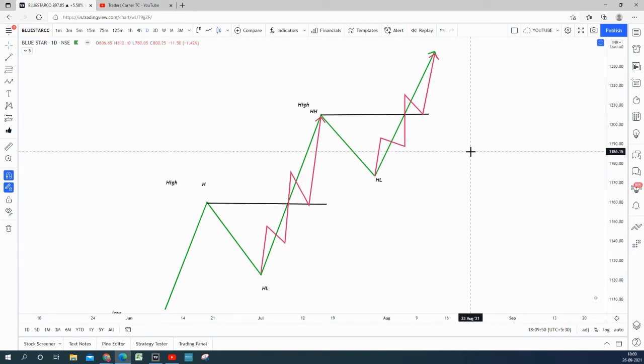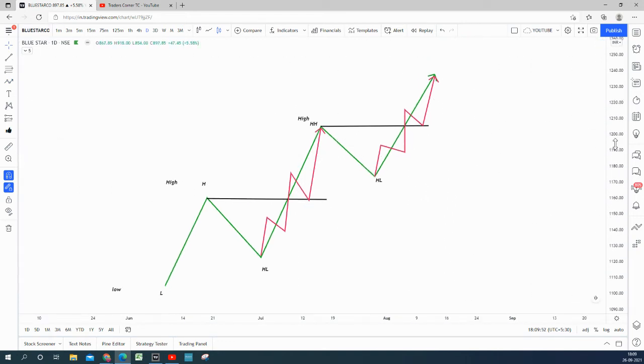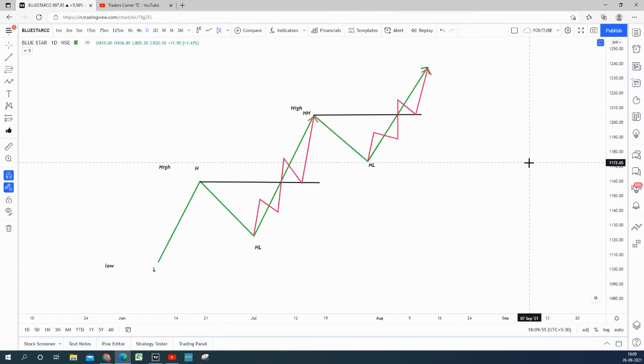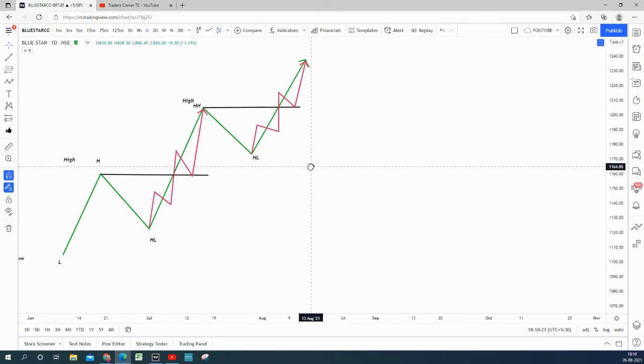Okay, so by following this simple, very simple method, you need not follow so many complicated things like indicators like RSI, MACD. Those are all lagging indicators. Those are additional confirmations. But by following this method, you can gain profits consistently. You need not look for too many indicators or too many methods. As everyone says, simple things do wonders.